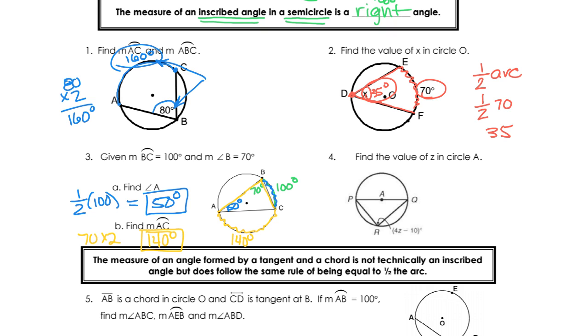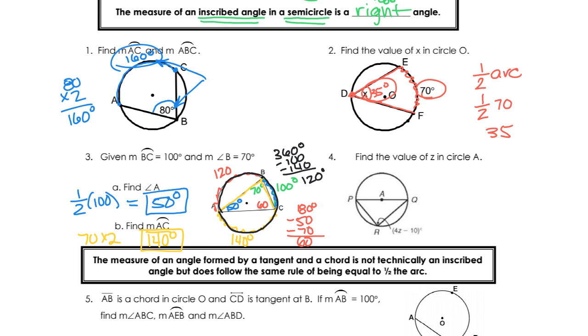If we wanted to, we could go ahead and find angle C. We could use our triangle sum. 180, take away 50, take away 70 would leave us 60 degrees left for angle C. And we would have two ways of being able to find this arc if they asked us to. We could say, well, the inscribed angle is 60, so the arc would have to be 120. Or we could have said that 120 is the remaining arc of the full circle. So 360 degrees in the full circle, take away 100 and take away 140. You can see that we could have got the 120 degrees for that arc that way too.